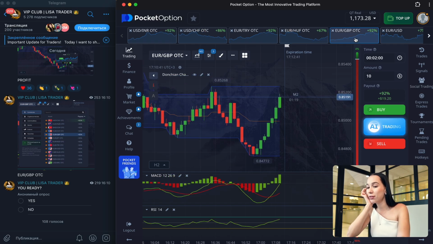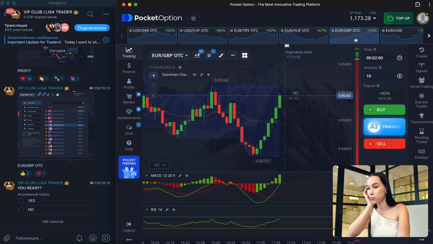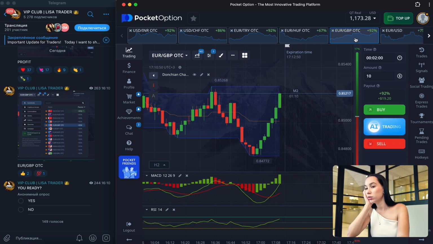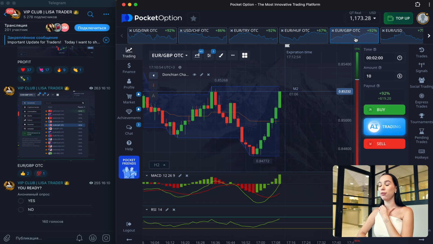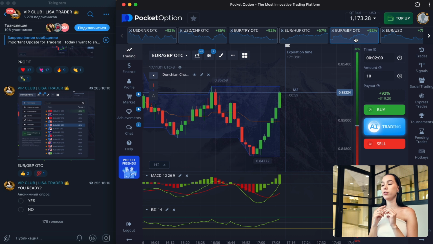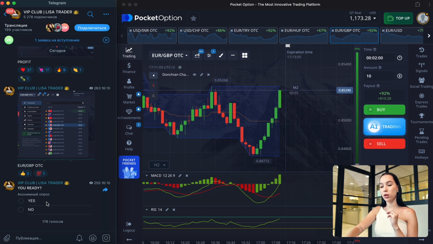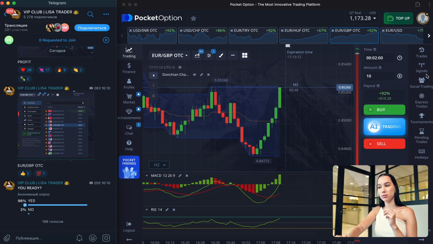So yeah, but at the same time, on the Euro and British Pound, we almost reached our resistance level. So here are 2 options: either it will go in the upward direction and break its resistance level, or it will go in the downward direction because it just reached the resistance level and will not break it. Here we need to wait a little bit, and I'm waiting for all of your votes actually. Okay, I see 188 votes. That's good. That's crazy.